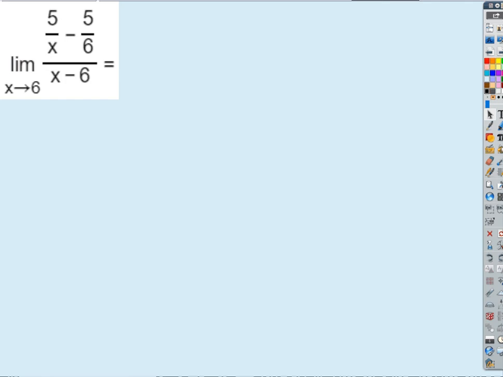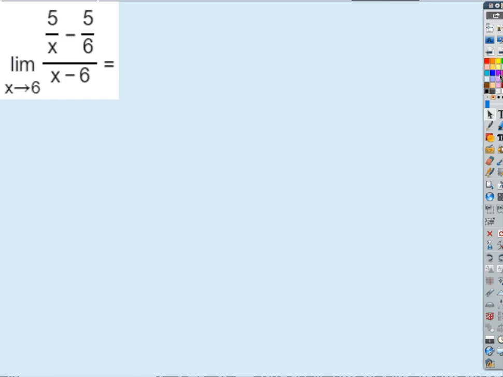Okay, so remember, these are the kinds. If I get an indeterminate form like this, where I get 0 over 0, and I've got a bunch of fractions, I'm going to simplify the top into one big fraction, simplify the bottom into one big fraction, and flip and multiply. So my goal is to turn this into one fraction. And in the process of doing that, I'll be able to cancel stuff. Okay, that's where you don't explicitly factor this, but it works out to be a factoring type problem, like a dividing out type problem, like the first one we did.